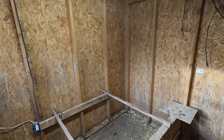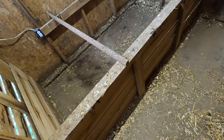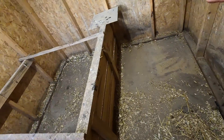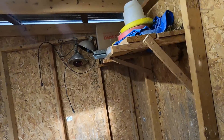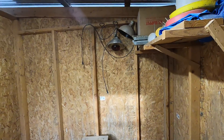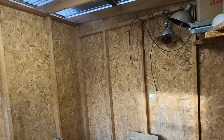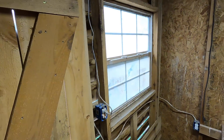So as you can see, 8x8, no insulated walls, just studded out. We had this little half wall here — this is a knee wall — to keep the chickens on that side. Then I'd just put some additional storage here: extra feed buckets, those type of things, a little shelf up here, some hangers for our lights when they're not in use. A little fluorescent light we put in on a switch and a nice window.